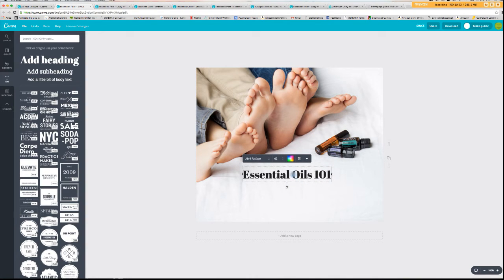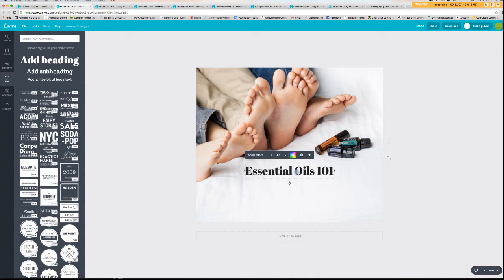Now, if you put your cursor over the actual words and you click on it and you try to grab it and move it, it won't work. Anytime that you actually click in the field of text, you'll see the cursor appear, and that's ready to edit your text. So to move it around, you want to just move your cursor below it or above it to where the little 4 arrows arrive, and you can move it around accordingly. And I like that they give you guideposts for centering your photographs.